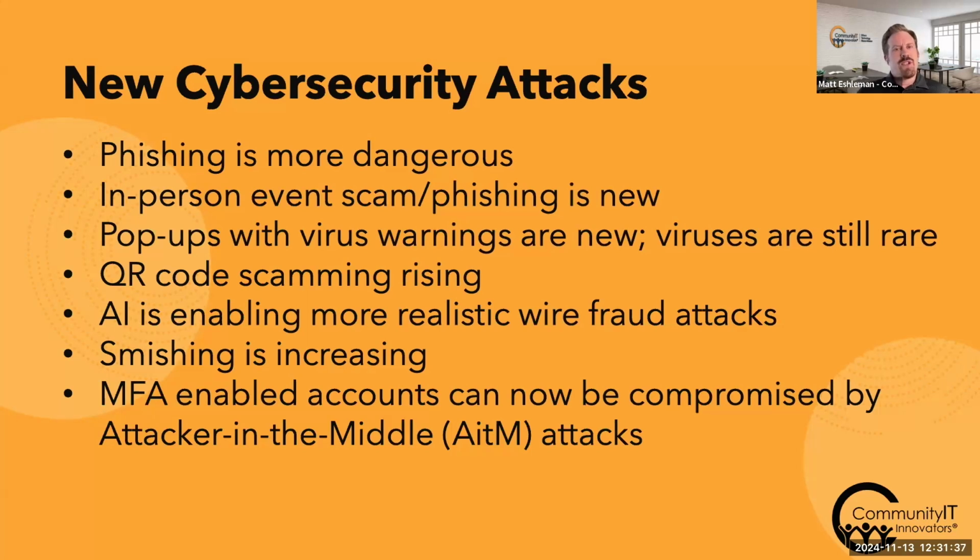infrequent, but social engineering attacks, where people get pop-ups on their computers warning them of a virus and including a phone number to call, or QR codes that invite people to click on them and then take them to a document to open, are more common. These are tricky ways to get people to click on or open or install software to allow an attacker to access a computer. Because it's a lot easier to just ask somebody to install software than it is to design a really sophisticated piece of software to do the same thing, right? So if you can trick somebody into installing it for you, then that gets you most of the way there towards perpetrating some sort of fraud or scam activity.